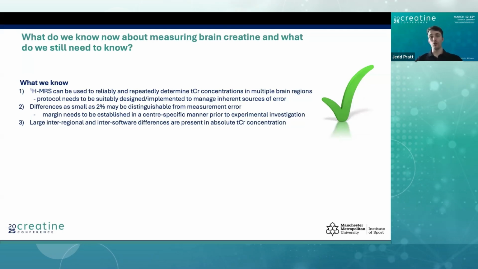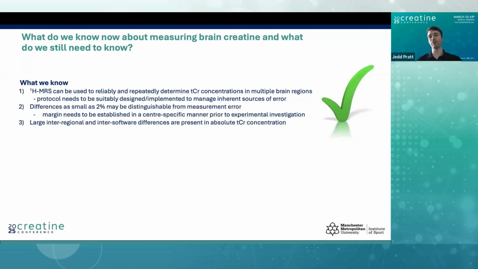And so, although we found quite a small minimum detectable change with our data, this does need to be established in a center-specific manner before any experimental investigation. So you really need to pinpoint the precision of your technique before your experimental studies. And then the final thing we know now is there are quite large region-specific and software-specific differences in creatine concentrations in the human brain.